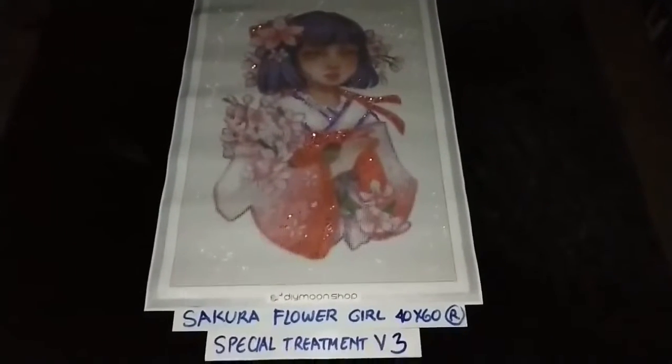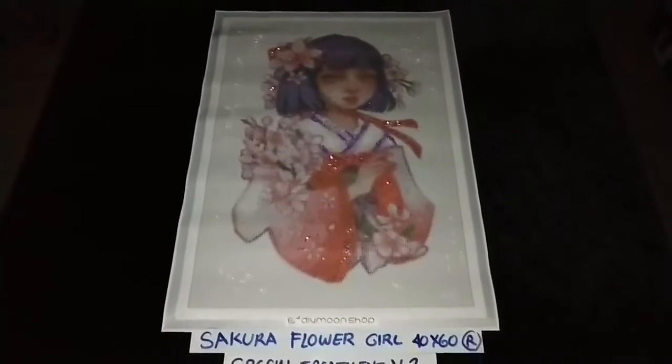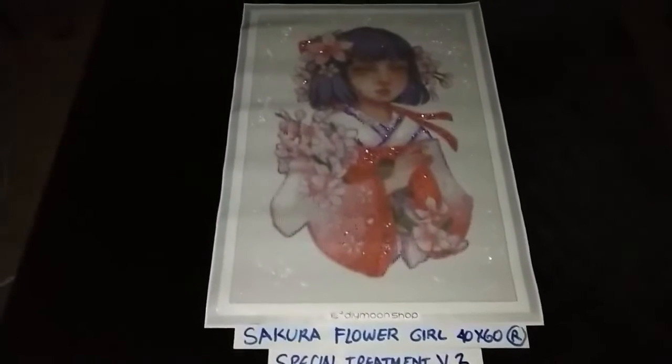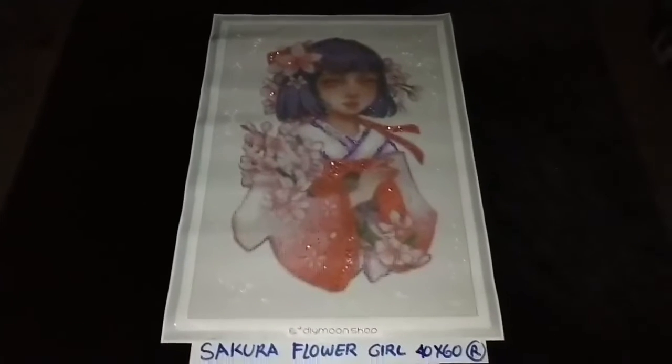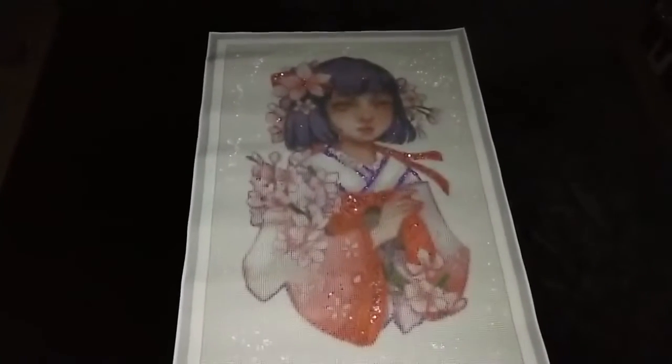Sakura Flower Girl in 40 by 60 cm rounds, Special Treatment version 3, now adds magenta crystals that we have sprinkled on the red areas of the picture. So basically we've got that ribbon, as well as the ribbon on the front of her dress, and also on the bottom of her sleeves.